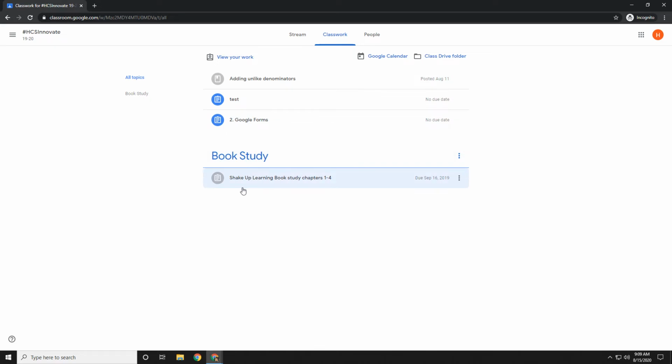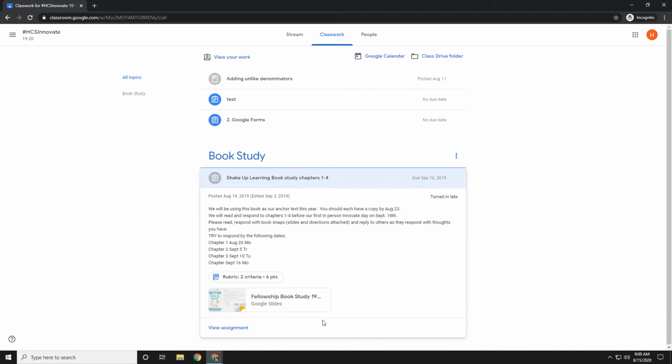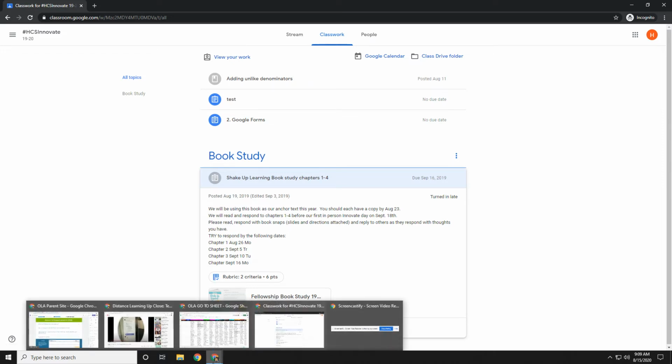Okay. If I wanted to know the details of an assignment, I just click on it, and it gives me this nice big drop down. All right. This is the directions from the teacher. In this case, there's a rubric to grade it. And then here's the actual things that my child needs to touch and deal with. I like to look at the assignments through the View Assignment button right here.